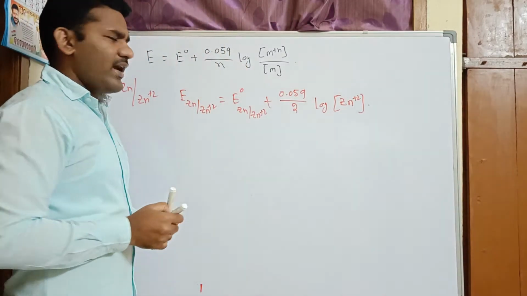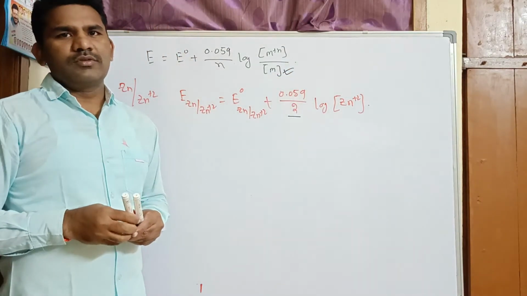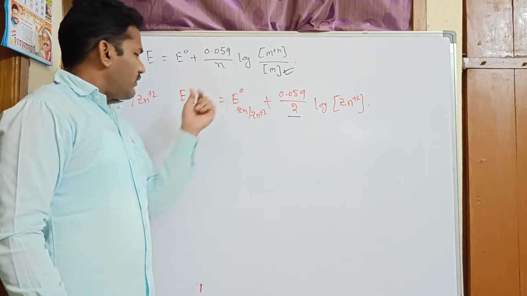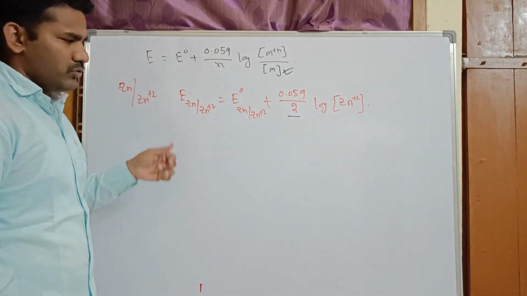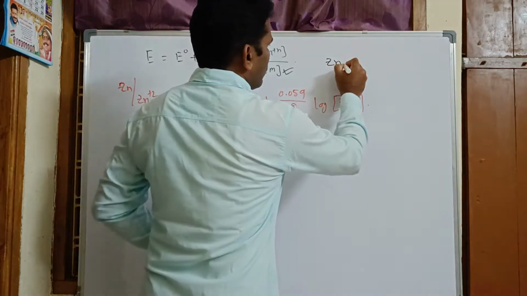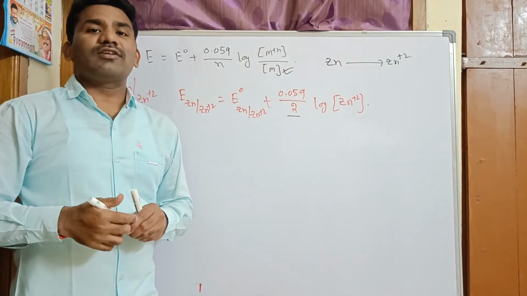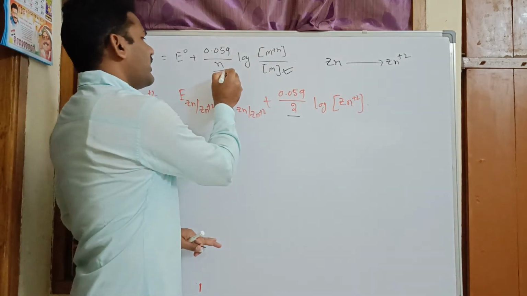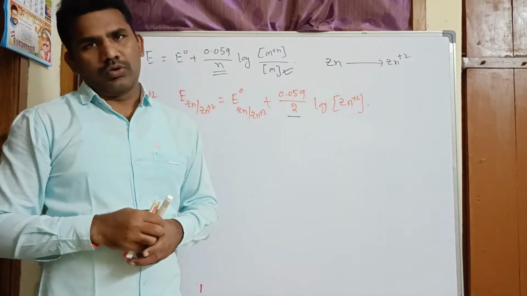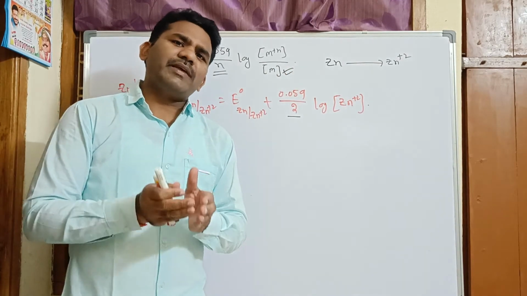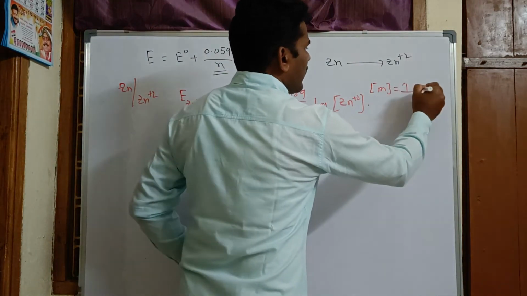You may have a doubt why I have written 2 here and why I neglected the concentration of the metal. If you see the equation carefully, zinc is converted into Zn2+. That means in this process 2 electrons are lost by zinc. The number of electrons transferred during this process is indicated by the letter n. Then why did I neglect the concentration of the electrode? Whenever the electrode is present in the solid state, we consider its concentration as unity.